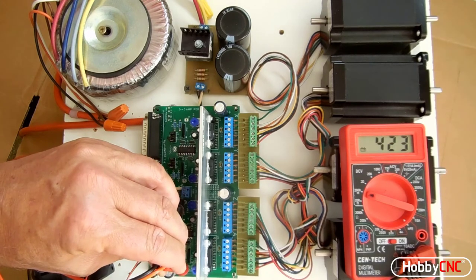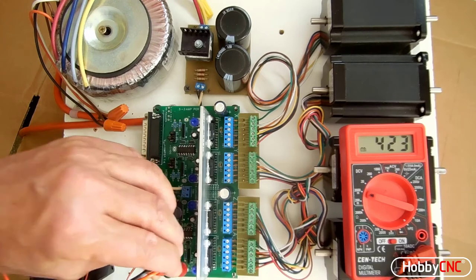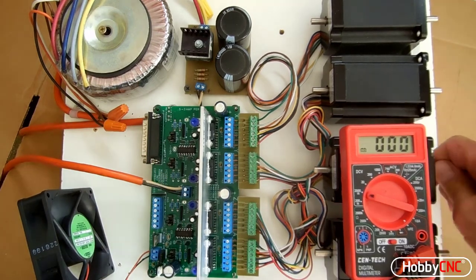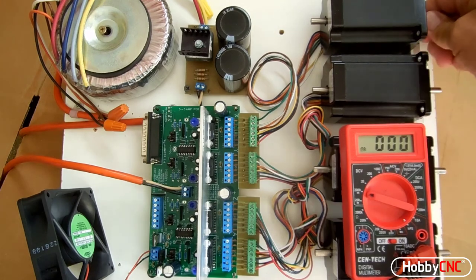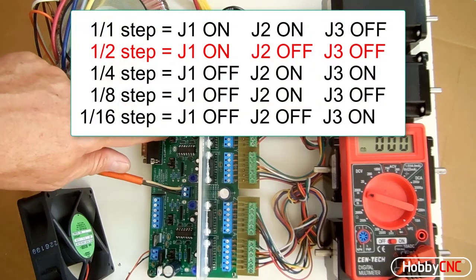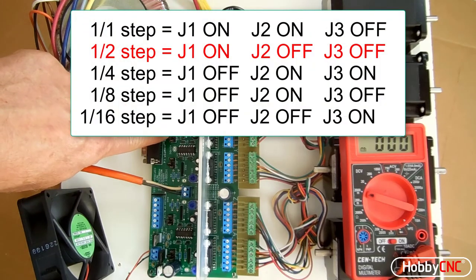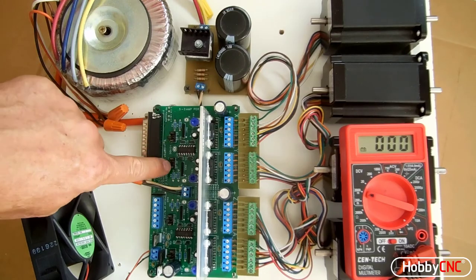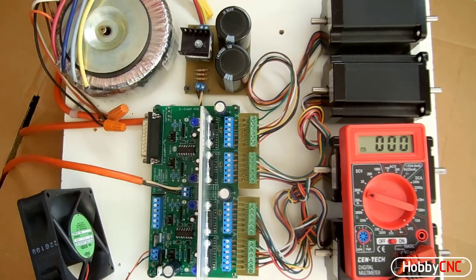So here we go, all four motors are set. They're all locked. No way I'm going to turn them in my hand. Everything looks good now. Notice that I have J1 installed, which is 1 to 2 microsteps. J4 is installed, which disables the 10 second low power timeout.